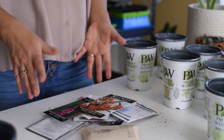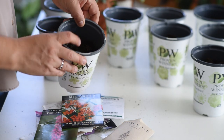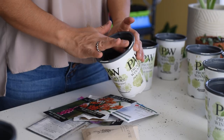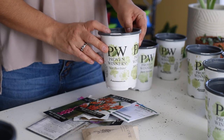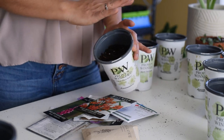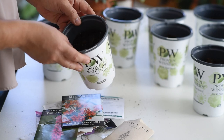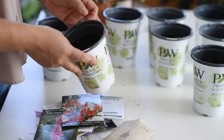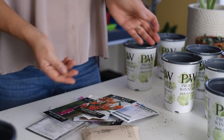I'm just going to show you really quick how I'm going to cover them. Nothing really special — I'm just going to make sure that they touch the potting mix, and I might cover them a little bit. I am going to water these heavily once I'm done with all of them, and I'm going to give them lots of water before I put them outside.